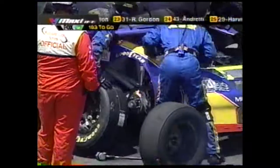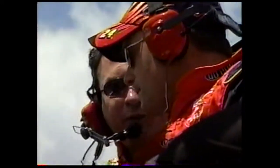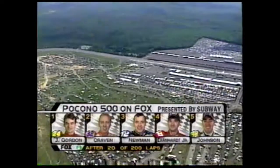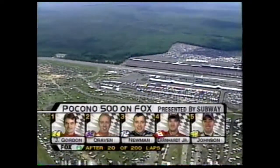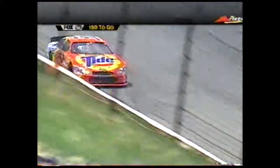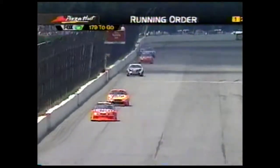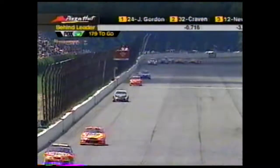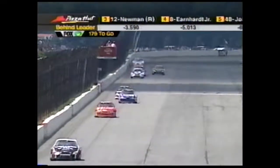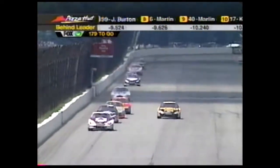Jeff Gordon's 2.7 second lead has been now cut to 1.2 seconds by a fast closing Ricky Craven. Dale Earnhardt Jr., Ryan Newman, and Jimmie Johnson are the top leads, but now by only 0.7 of a second. Jeff Green has gone behind pit wall to repair that brake problem, and Carl Long has joined Frank Kimmel in the garage area. And I think what you'll see with Gordon there is, he might let Craven close up on him, but I bet you Jeff just kind of holds him at bay. Jeff doesn't want to run any faster than he has to right now, just enough to stay out front, I would say. And if Craven pressures him too much, he might even let him go.